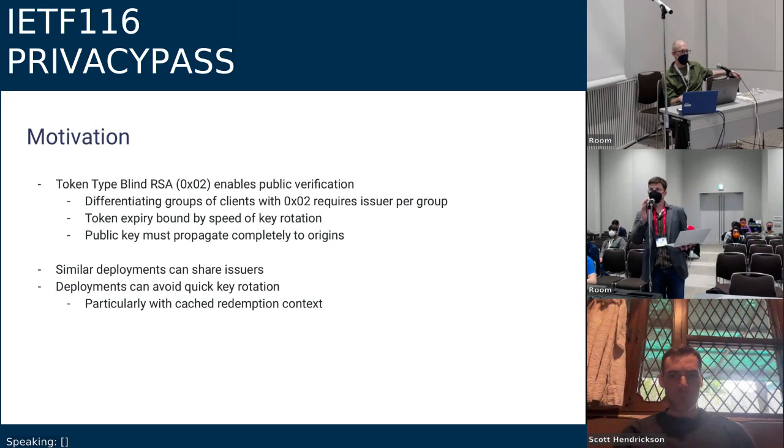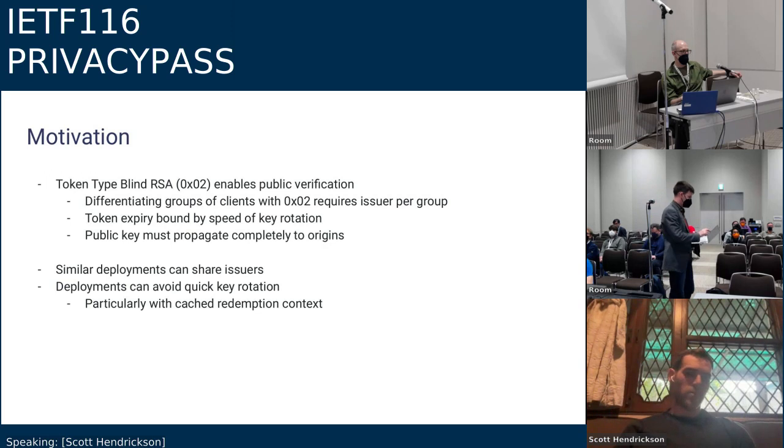Yeah, I just want to ask a question about this differentiation requirement that seems to have appeared here, because that sounds like a bad requirement to me and directly at odds with the goals of the group. We don't want to be able to give the servers the ability to put users into groups. As soon as they can do that, that creates the ability to, I guess, track people and other unpleasant things. Can you expand on that just a little bit more?